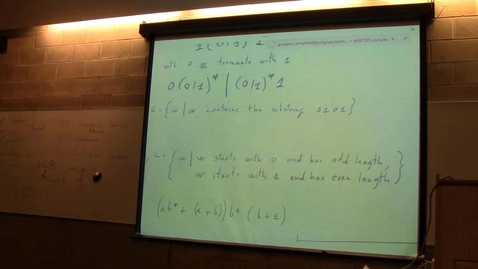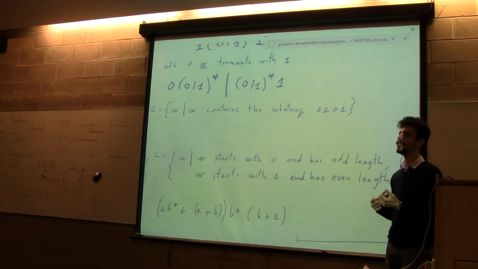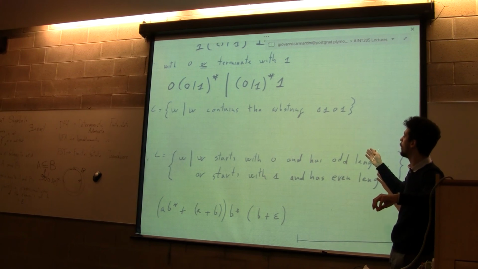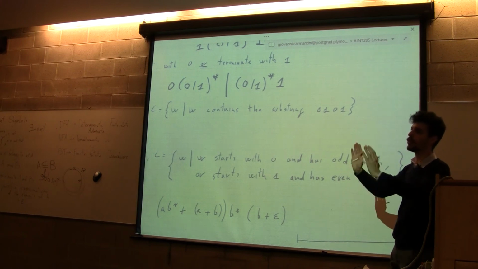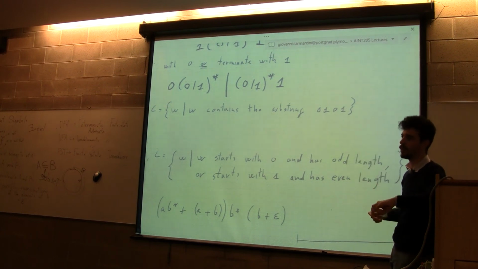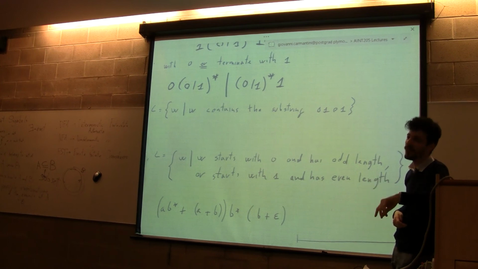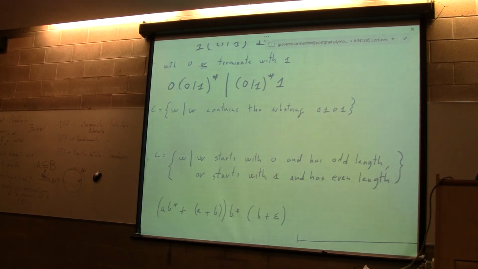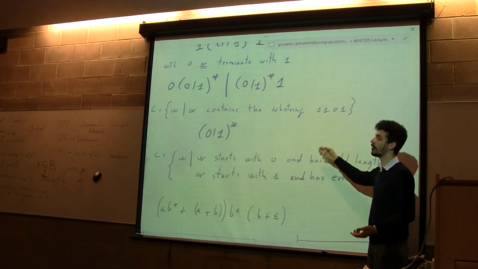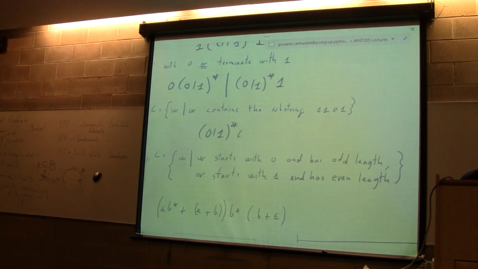John, can you help me out with this? So we want it to contain 0, 1, 0, 1, right? So 0, 1, 0, 1 has to be in the middle. What do we start with? It's okay, don't worry. I don't want to put you under pressure. It's all right. But yeah, so you can have whatever you want in the beginning, okay? The important thing is that you have 0, 1, 0, 1. And then you can end with whatever you want. Okay?